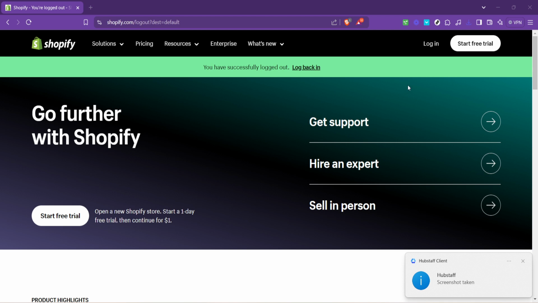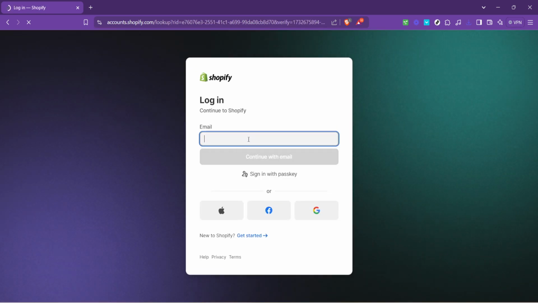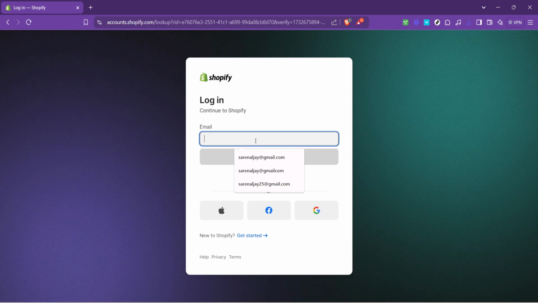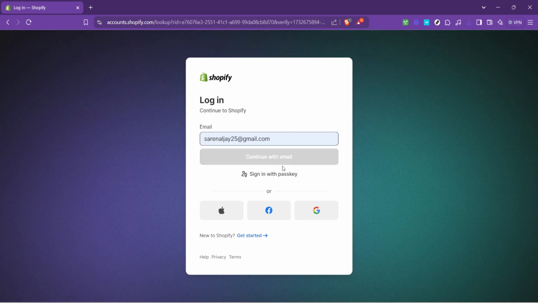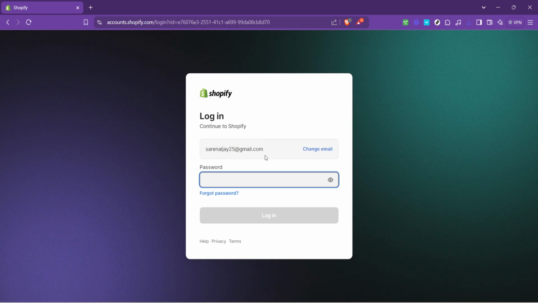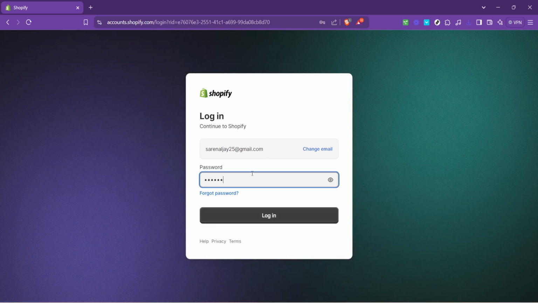First things first, you'll need to navigate to the Shopify website. Just head over to your browser and type in Shopify's URL. When you land on the Shopify homepage, you'll see the option to log in at the top right corner. Click on that login button. After hitting the login button, it's time to enter your credentials. If your browser has saved your login details, you might see your email or store name highlighted. Go ahead and click on that highlight, or simply type in your store's name if it's not showing up automatically. This will lead you to the next step.